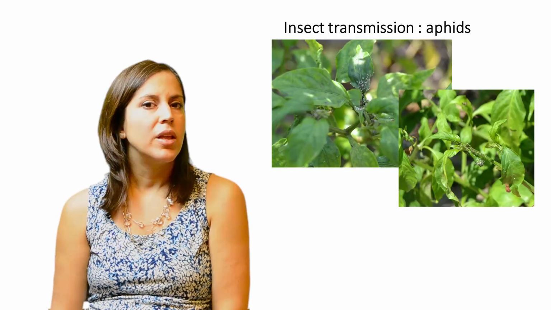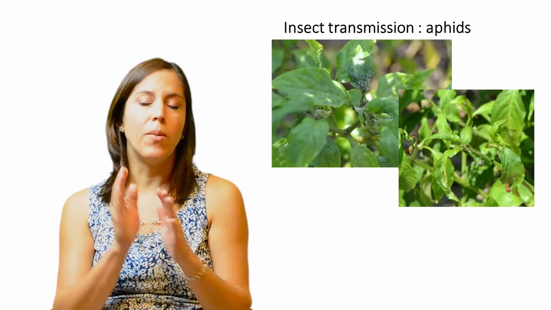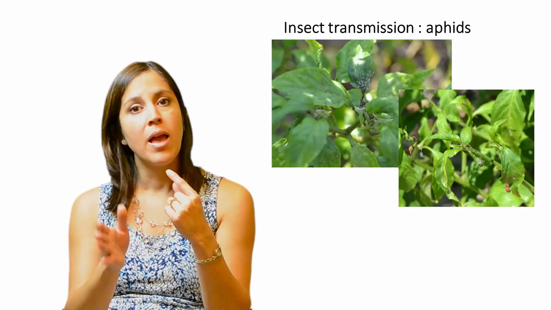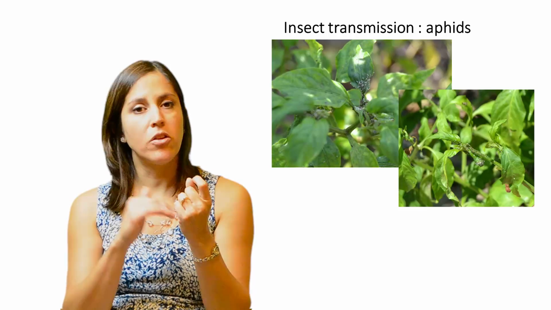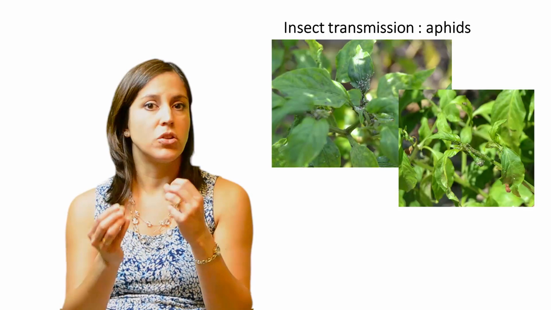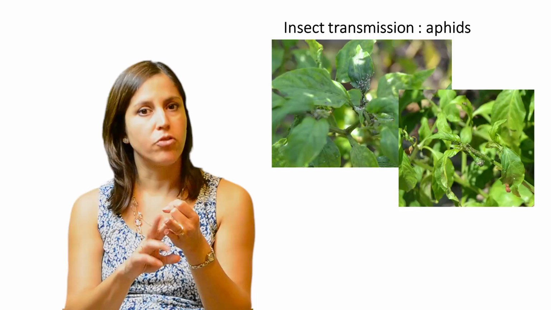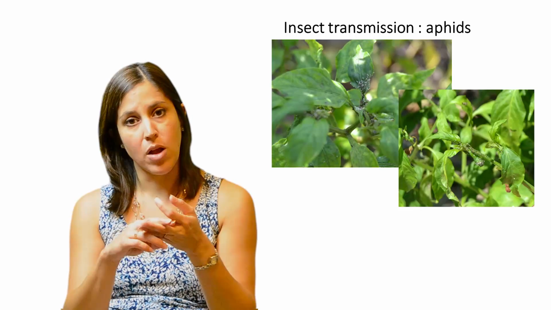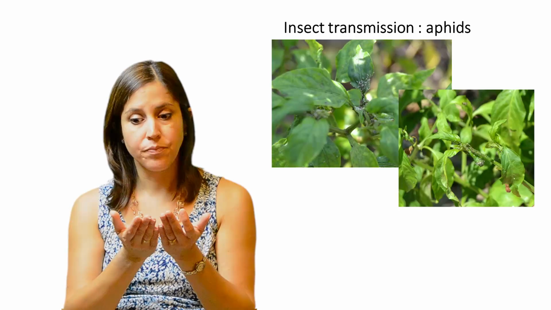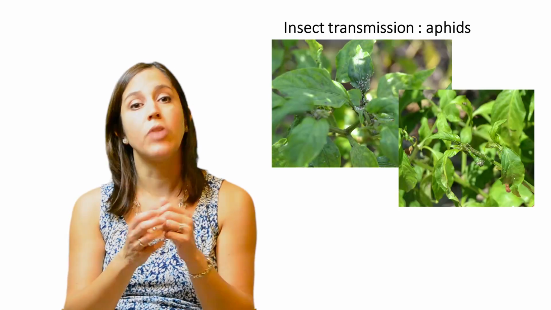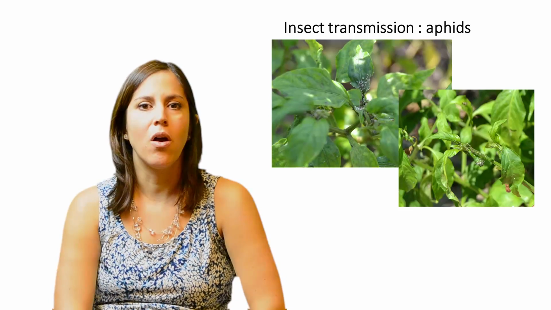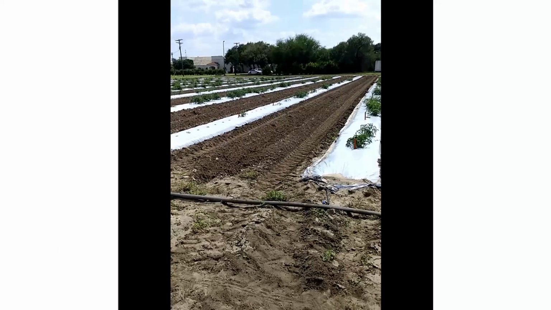So I also visited a tomato field that was very close to the pepper field. In this one, I took some video, and you can see some of the different symptoms as well. You can see leaf curling, but also stunting, and we're also going to see some of the mosaic. So here is a short video on the tomato viruses.